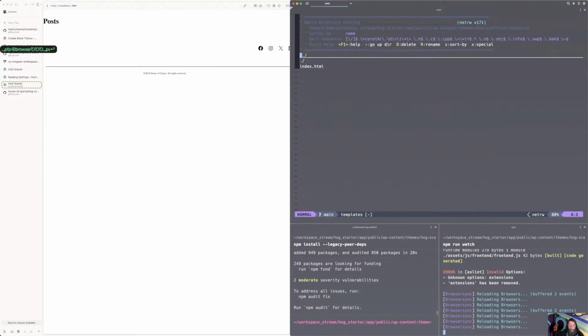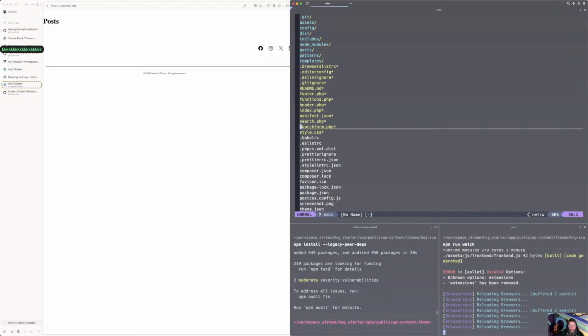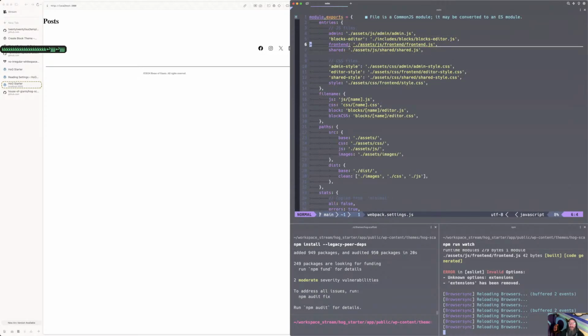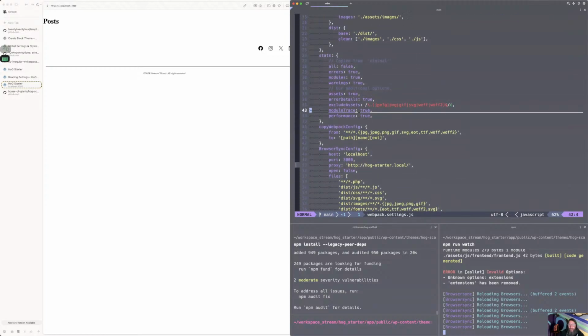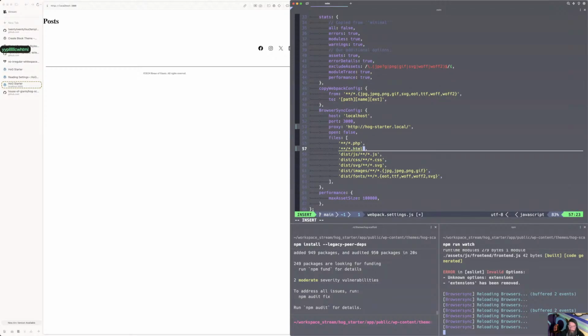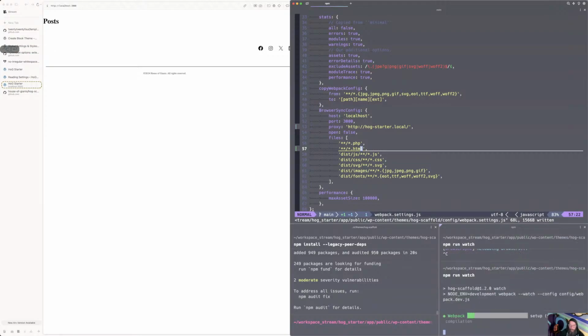So let's go fix that. That's going to be in the Webpack config. Those are entries, file names, path stats, browser sync, files. So we want all PHP and all HTML files. Then we will rewatch.